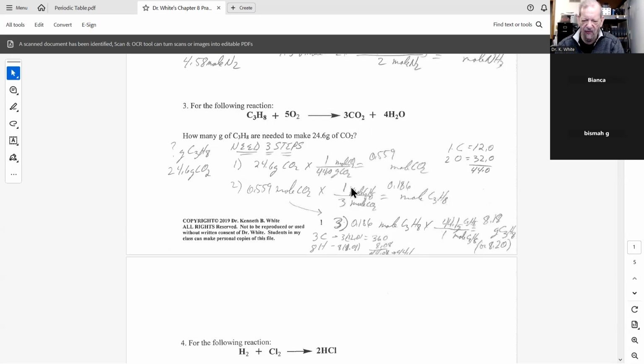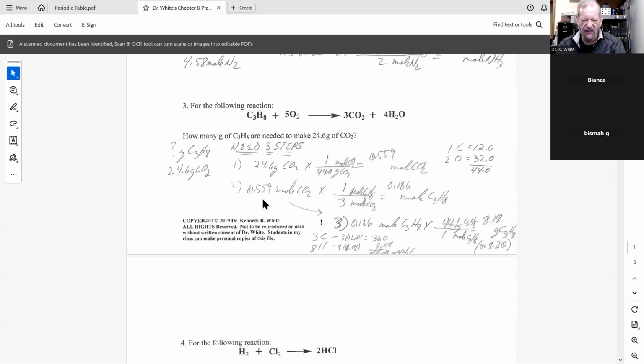Anyways, so where do we get these numbers? For every 1 mole of C3H8, how many moles of CO2 are there? 3. 1, 3. Now, these numbers are both exact numbers. The coefficients of a chemical equation are always exact. Just like I can't say, hey, why don't you go outside and find me 3.5 people? No, you're not going to do that. Or 4.2 cars. No, those are going to be exact numbers, just like with this.